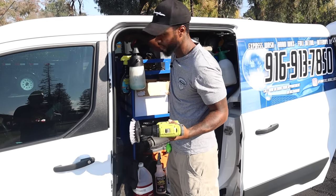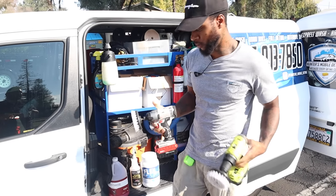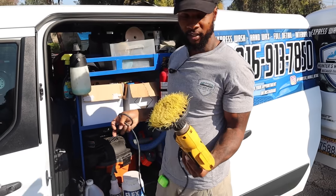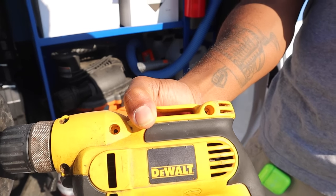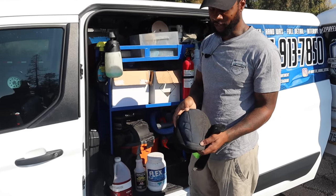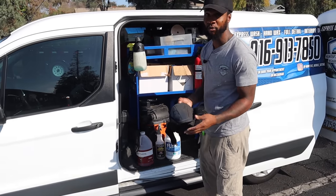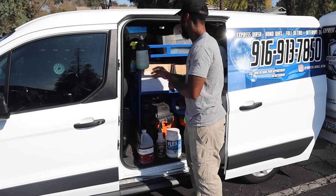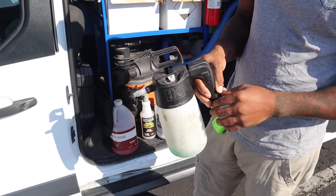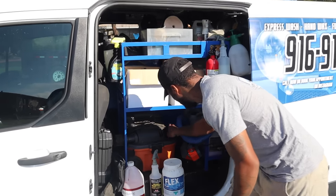We got drill brushes — many selections here. Got the Ryobi and the Porter Cable. When the battery runs out, we plug up to the DeWalt — that's the man right there. Make sure you get your knee pads too — your back and knees will thank you. Got the IK Foam Sprayer right here — you can put on whatever nozzle you want and it foams up just like the foam cannon. It's one of my favorites. Got the Ridgid vacuum from Harbor Freight.